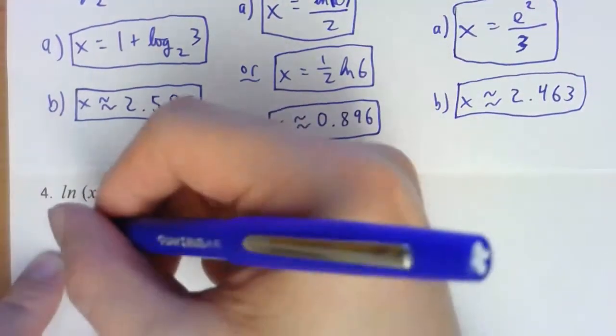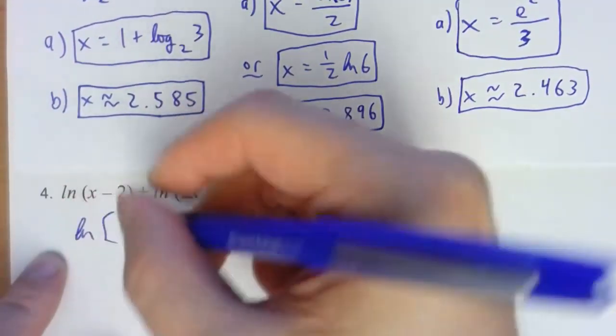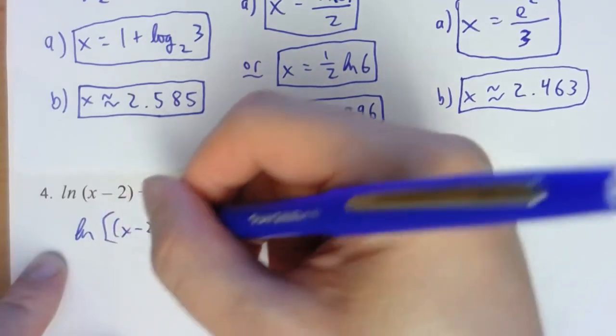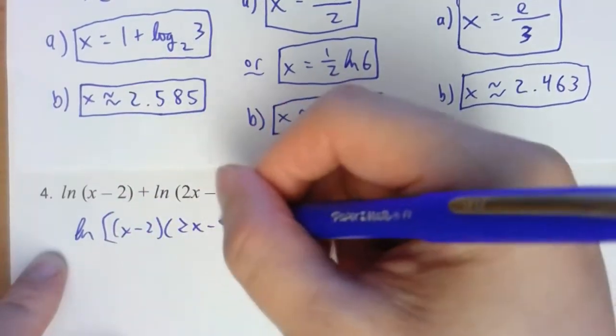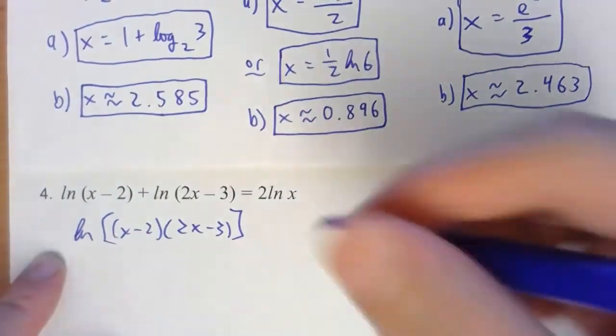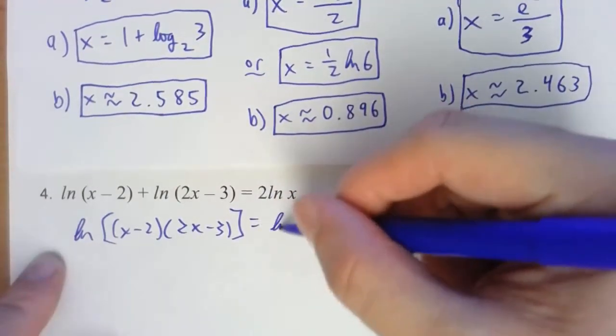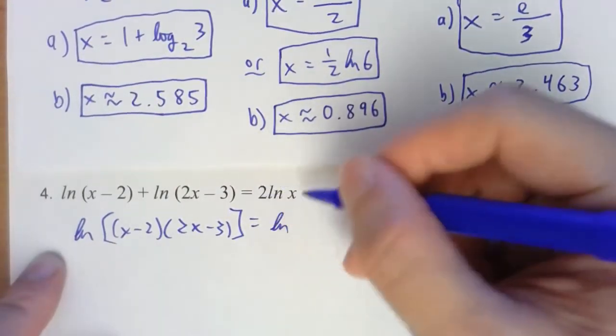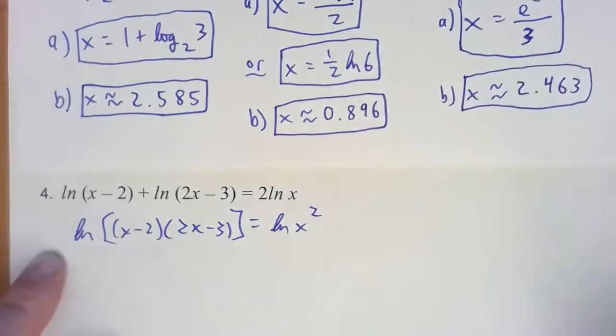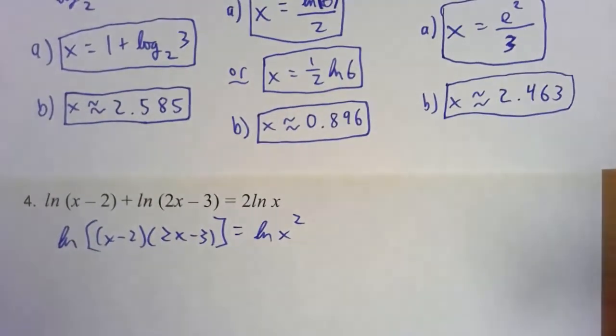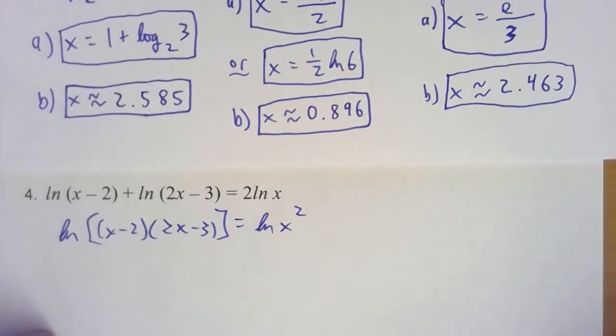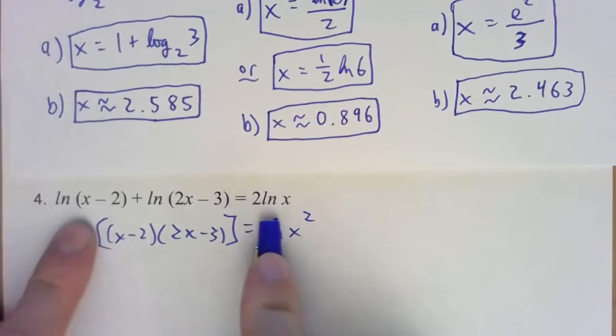So here the addition is going to turn into multiplication. So these two are going to get multiplied together, and of course we're going to have to multiply that out. And then here, remember those numbers in front can turn into exponents. Okay. And then now you might wonder if now you could divide both sides by log, and you still can't divide by log. You're never allowed to divide by log, but we can get rid of the logs now.